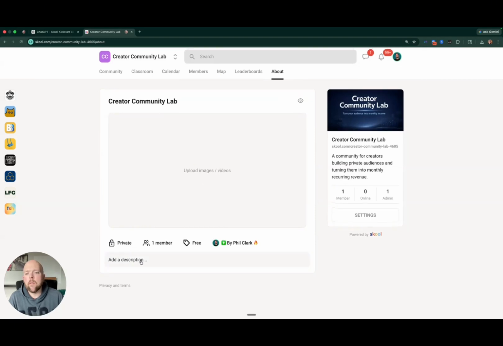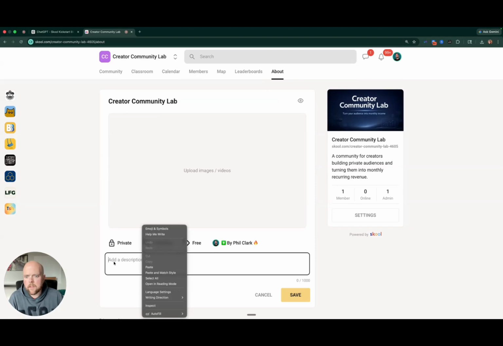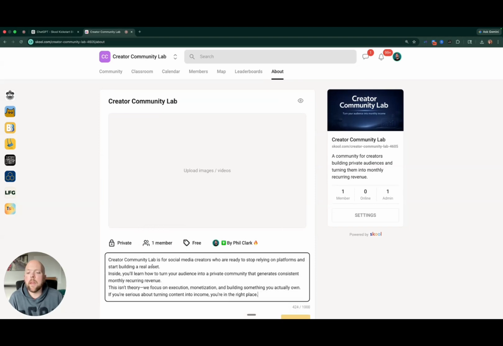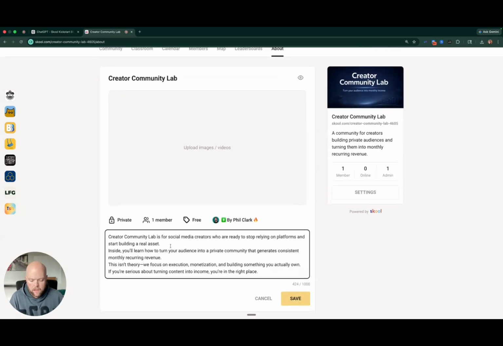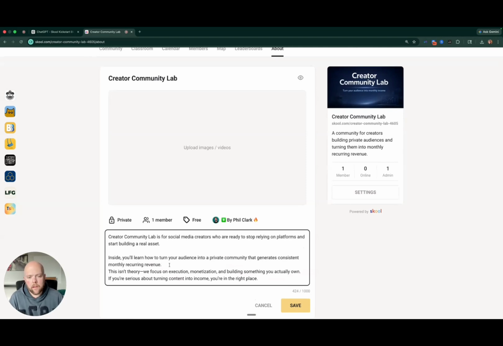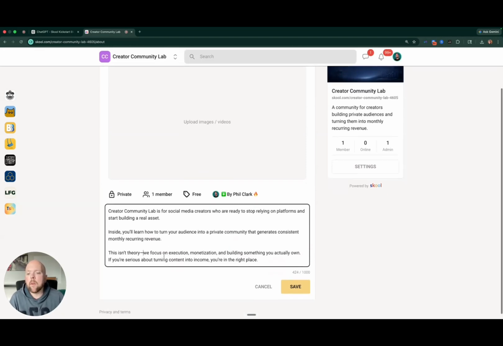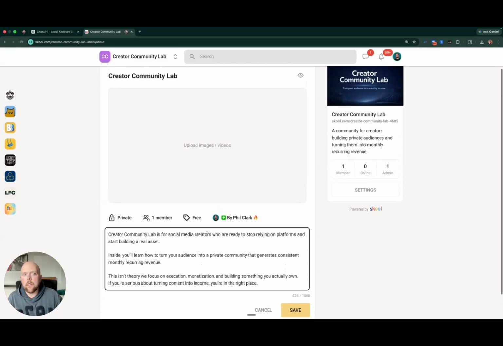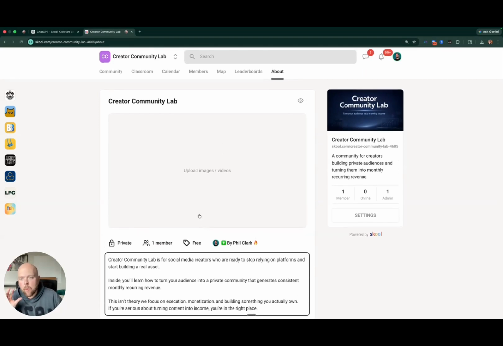You are then going to add a description right here. Once you click that box, that is what will pop up. You will then be able to paste in what you just got from AI. You're going to want to space that out a little bit. You might want to take M dashes or something out of there. Format it however you want. You can add in, take away. I would encourage you to put any kind of social proof in here if you have it. It works really well on this.